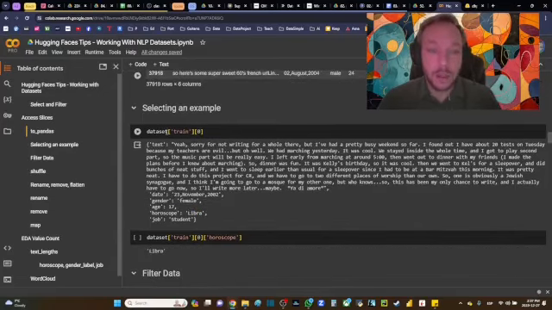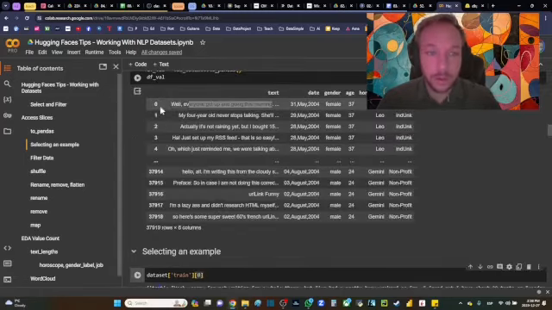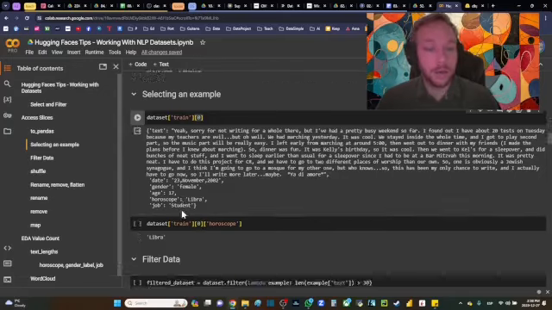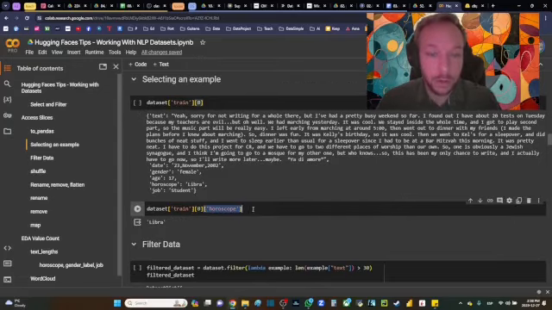Okay. So here what I'm doing is I'm selecting an example. If we select the train, I'm going to select the first item, which would include the first row right here, right? We're going to get the text, the date, the gender, age, and then I could even go further and select just the horoscope if I wanted to. Or I could do this in the reverse order. I could select the horoscope and then the first item of the horoscope.